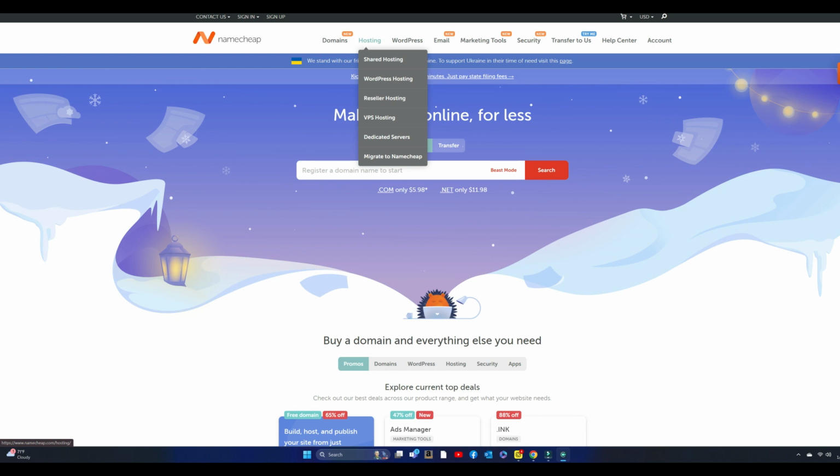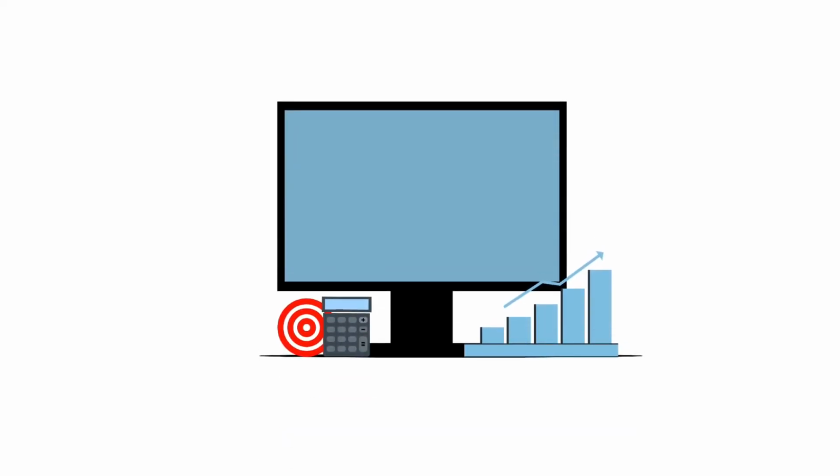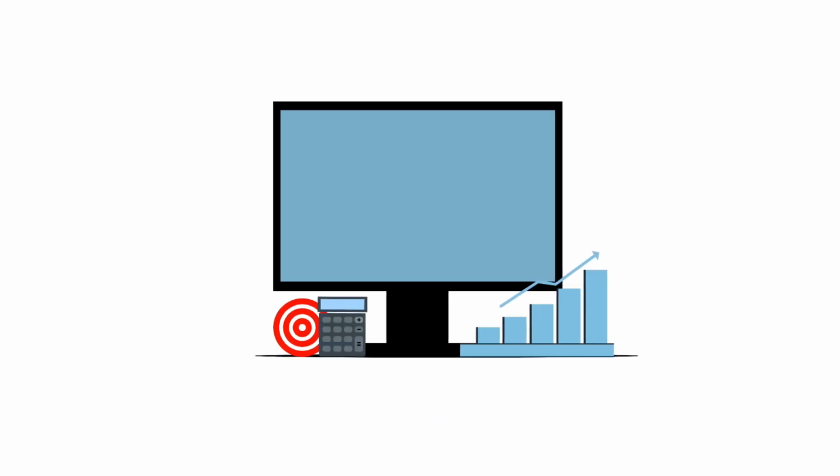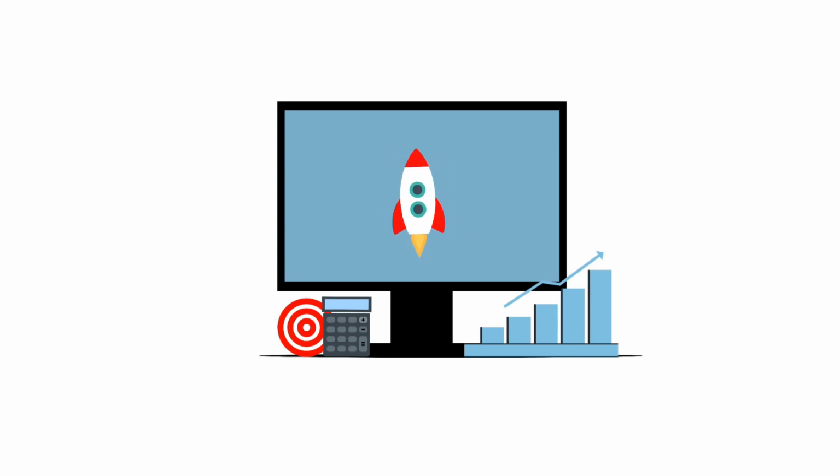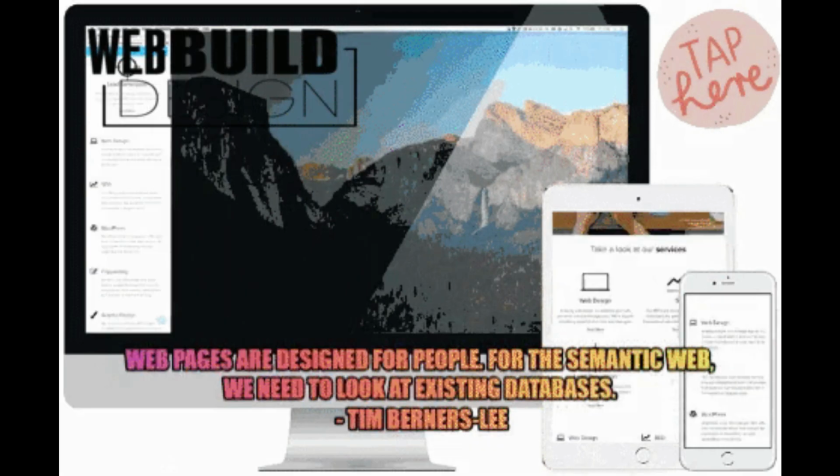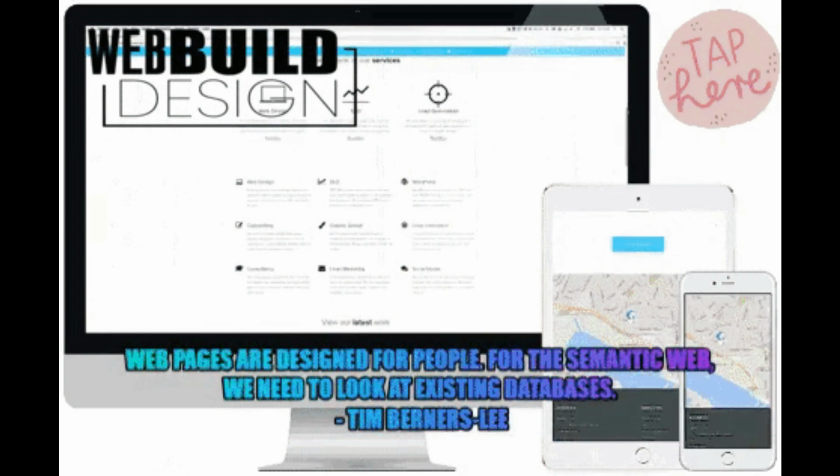Once we have a name, we need to set the DNS records to GetResponse. In GetResponse, look for domains and follow the prompts, and there you have it, folks. You have a link, an email platform, and you have everything you need ready for your business.